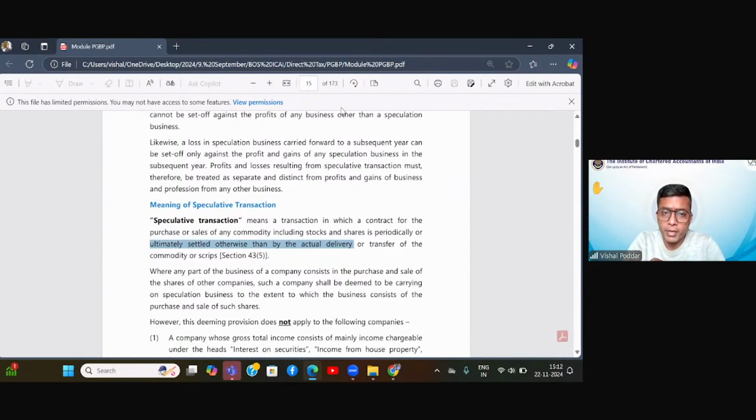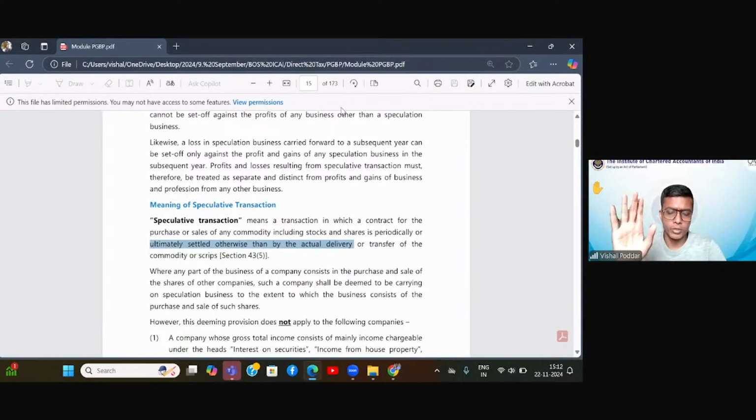As you can see in the highlighted portion, your accounts are settled, your transaction is closed, but without actual delivery. Why? Because you do not hold it in a physical manner. So I simply pass an entry. I go to the derivative section and open my account over there. And then I say, okay, today sell 1,000 Adani shares. Today's price is, let us say, 2,200. Now a certain report comes, some action happens, and the price falls to 1,800.